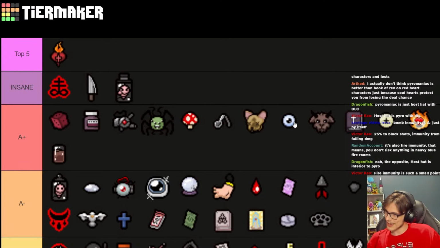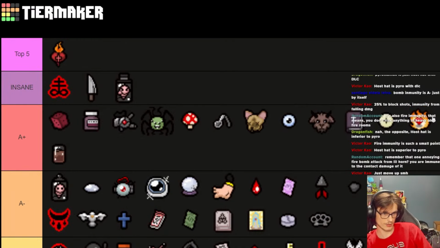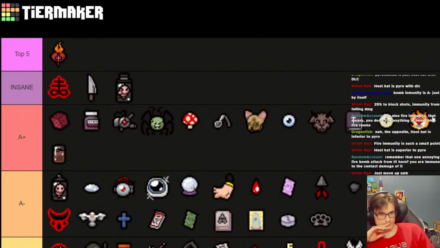Meanwhile, all of these items in every scenario are carrying your run. You need things to make this work. I think the min-max potential on this is huge. I think the potential immunity is huge. Even if you just have like 20 bombs, that's still a lot of healing.